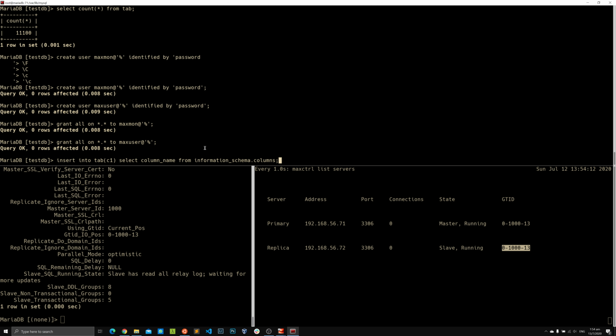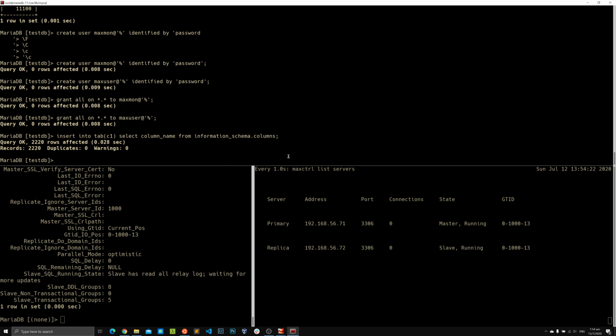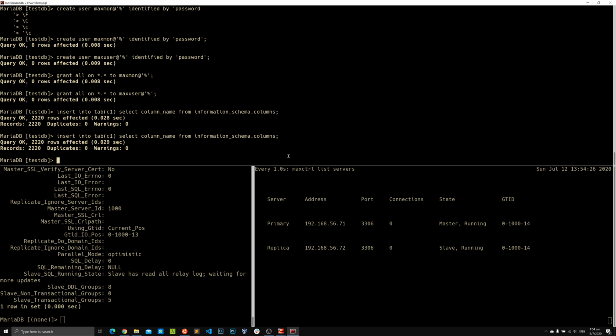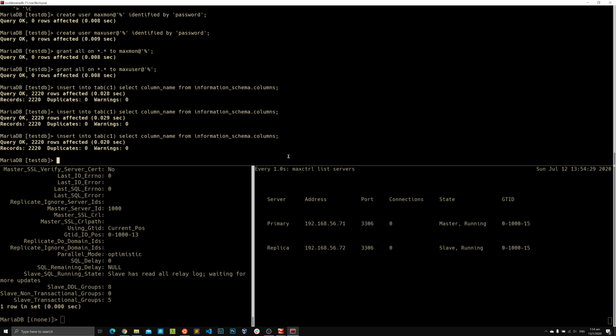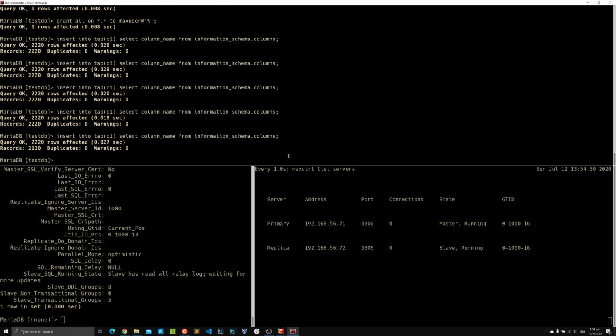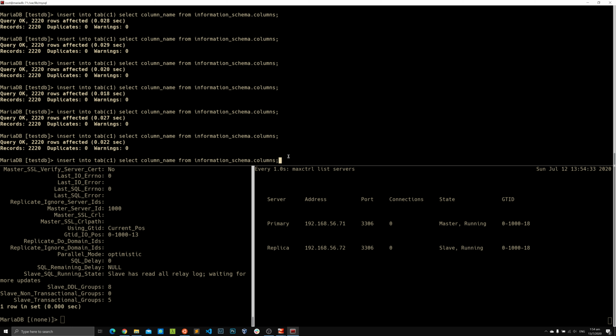I'm going to execute that command one more time on the table tab, and just monitor this side. So whenever we execute something, MaxScale knows the current GTID ID and it will constantly show us the current GTID ID for each node.